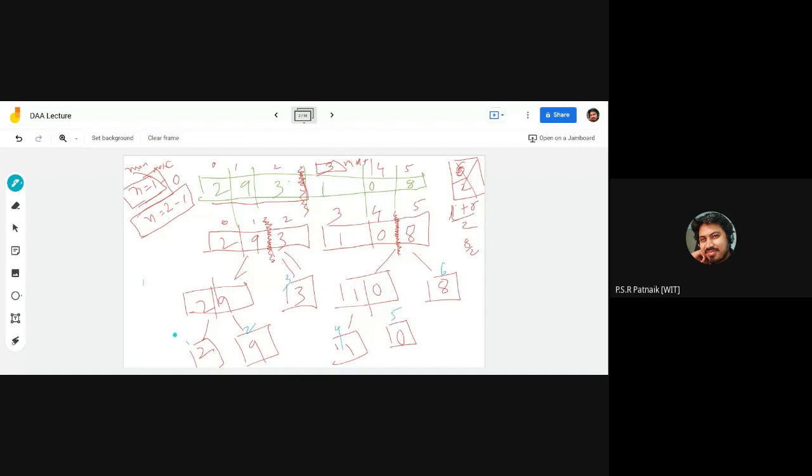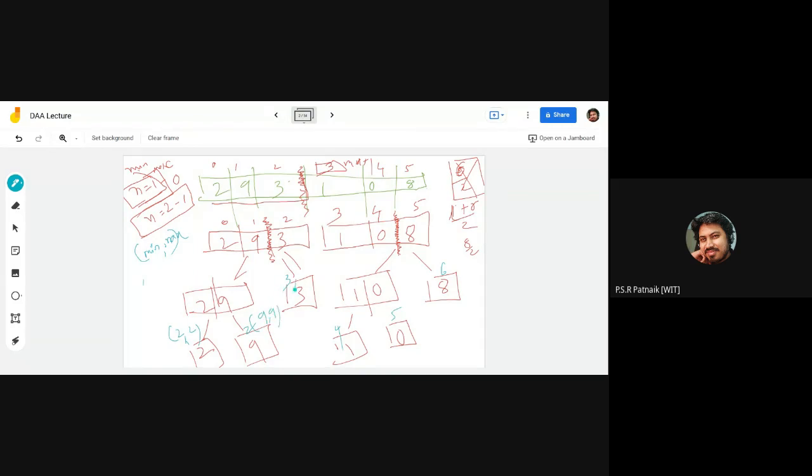What is min and max? Let us denote the min and max by a tuple, min comma max, in brackets. So what is the min and max at this stage? Min and max is 2 comma 2. What is min and max here? It is 9 comma 9.